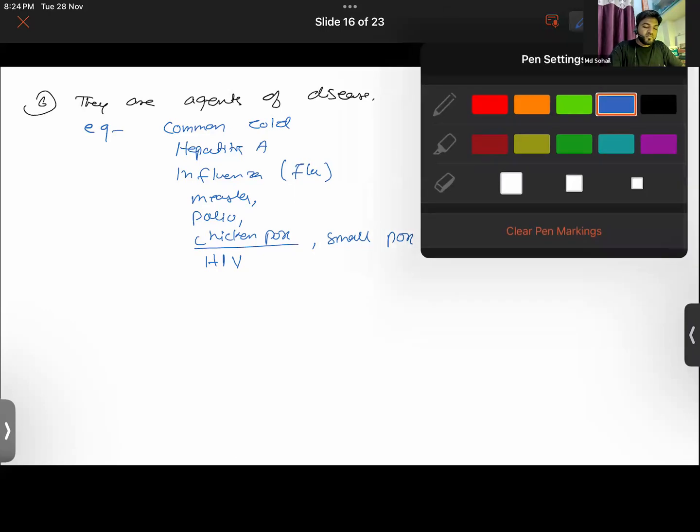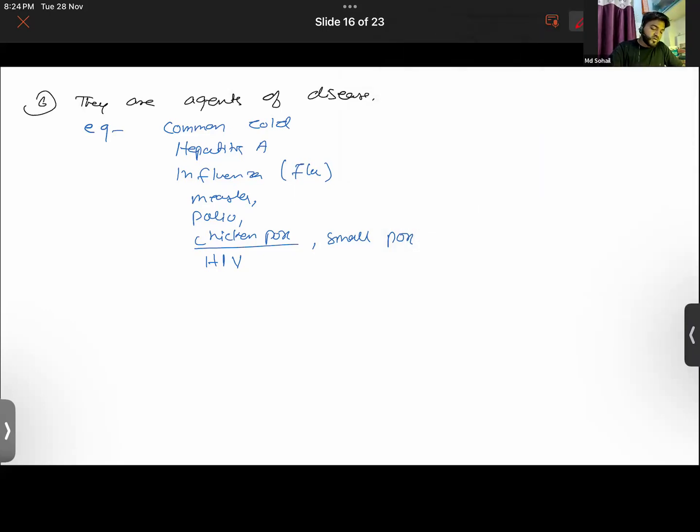Yeah, so these are very bad things. Chicken pox, smallpox. Usually if someone is infected with the disease, it will take almost 15 days to recover, right? There will be patchy marks on the body. Even if the person has recovered, there will be after-marks still left on the body. Many times you will see a student suddenly disappear from school, right? And when he or she comes back after 15 days, he has got marks on the body. So it is because of chicken pox or smallpox, right?